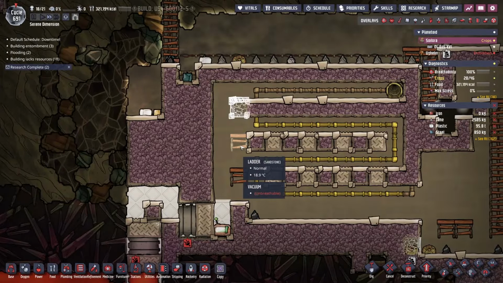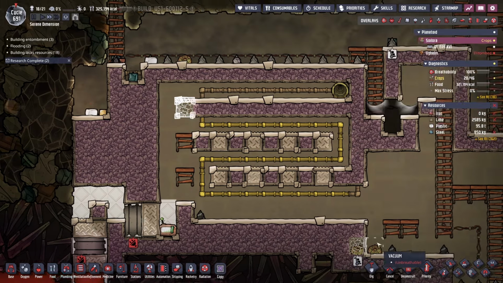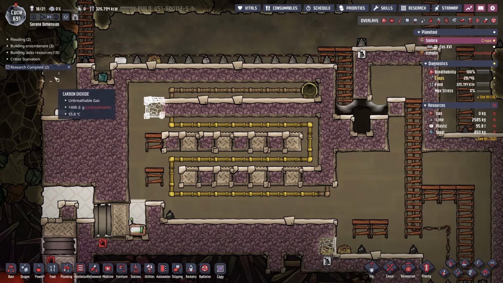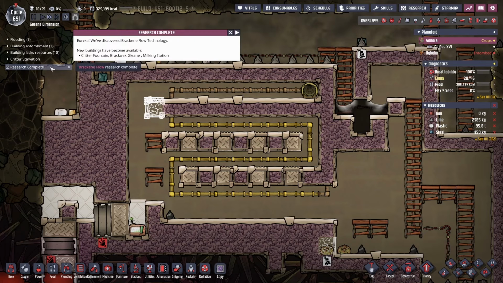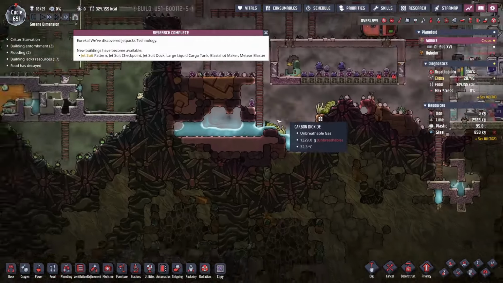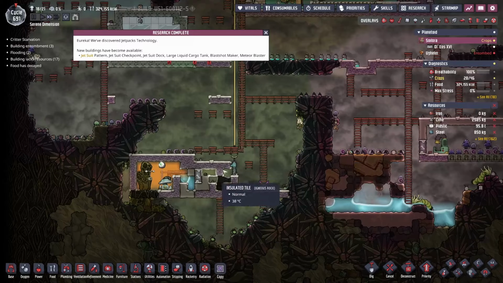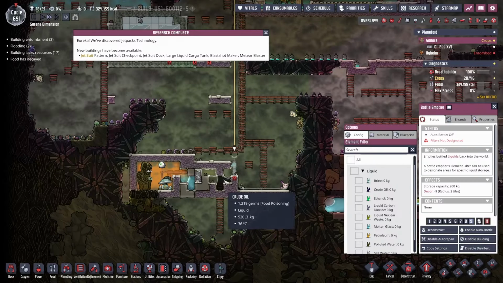We are almost there. We have 5 more blocks to make right here, and then this entire row, and then this one down here, and we should be good. Research has been completed. Okay. That's pretty awesome, actually. Alright, are we done with the crude oil? We are.